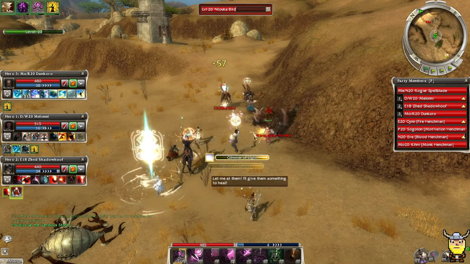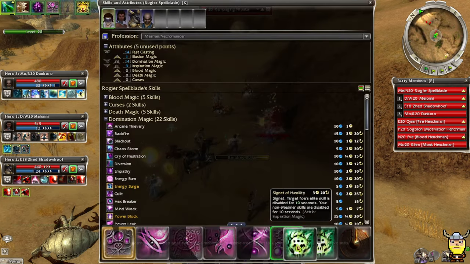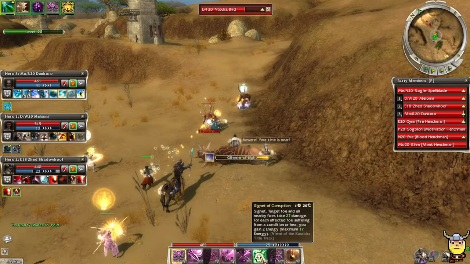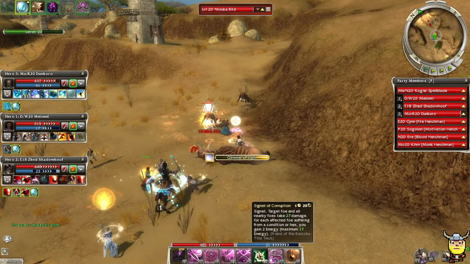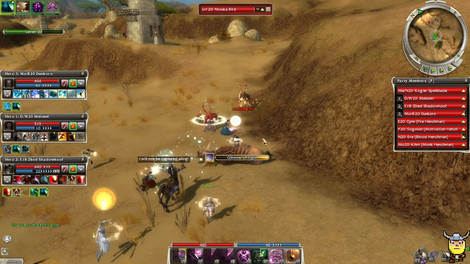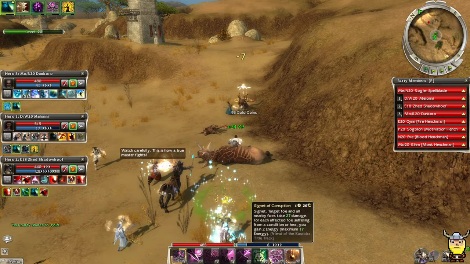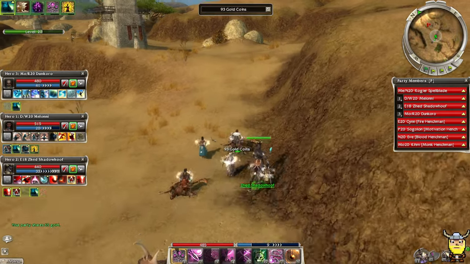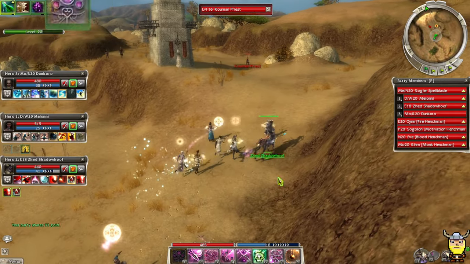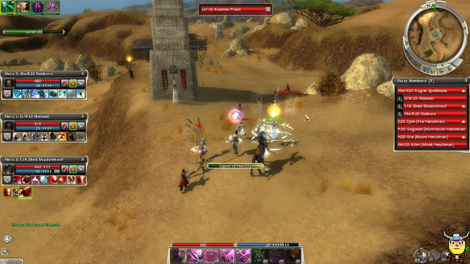I want to make sure. I also should put Signet of Humility after Corruption, because once I use Signet of Humility, my corruption gets taken away. Really like Signet of Humility. That could cause a lot of problems for like this monk henchman, for example. He's not gonna be able to use Zealous Benediction.